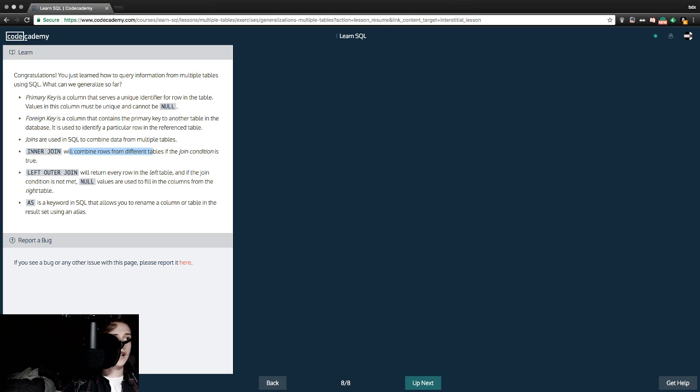Inner join will combine rows from different tables if the join condition is true. Left outer join will return every row in the left table, and if the join condition is not met, null values are used to fill the columns from the right table. As is a keyword in SQL that allows you to rename a column or table in the result set as an alias. Very cool, tons of fun.